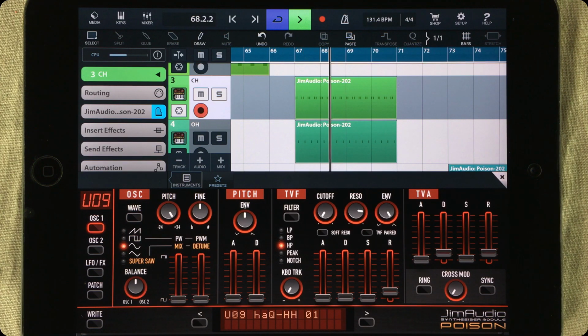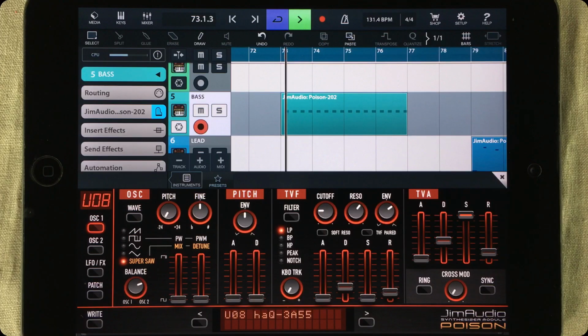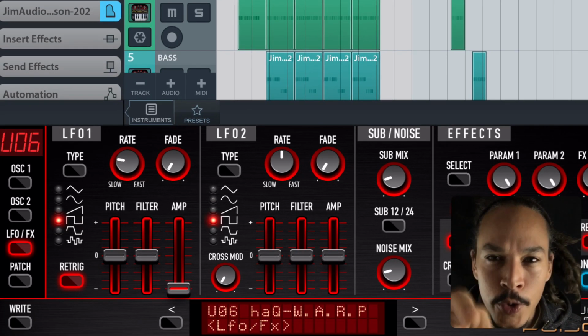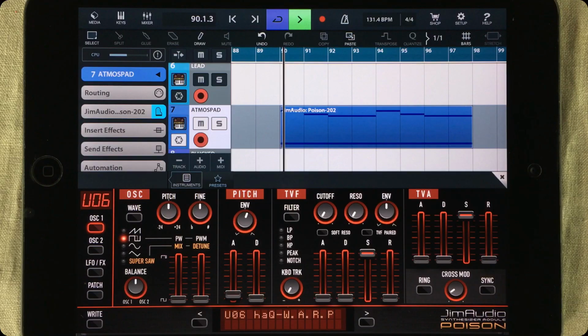Now, I also made an open hi-hat and a closed hi-hat, and they sound like this. Next, I started working on the bass. At this point, I didn't really know what type of song I wanted to do, so I went for a very generic bass sound. Next, after that, I actually made the pump organ. There's an organ in there, very distorted, very noisy, really shoots through the mix. I basically used an LFO to duck the volume.